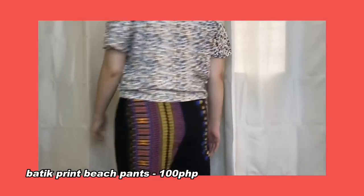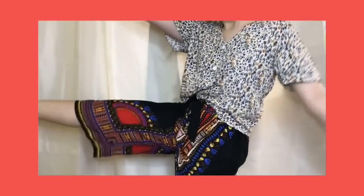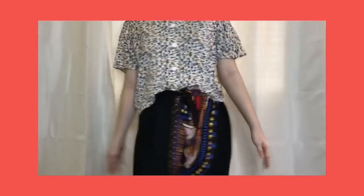We are done with the tops, and I have two more items left in the bag — these are two bottoms I got from Taitai. As soon as I laid my eyes on this first bottom, and when I heard the price, I was speechless. For me, this bottom screams Bali, Indonesia — no doubt. I love it so much. It hits me just below the knee, perfect for going to the beach. The fabric is so light, not heavy at all — it's bouncy and airy to wear. The print is so beautiful, though it is a bit see-through, but you can just wear leggings or cycling shorts underneath and you're good to go. This is only 100 pesos.